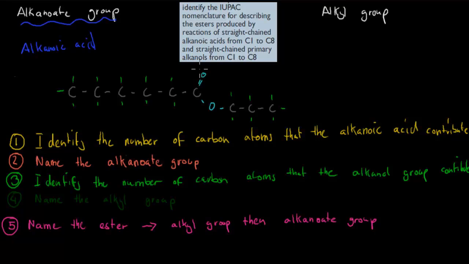If we have an alkanoic acid and an alkanol joined together, like they do here, so this is our alkanoic acid, and this is our ethanol. You can see they're attached at that oxygen. So now we don't call them alkanoic acid and alkanols anymore. Now we call the part which is contributed by the alkanoic acid, we call it the alkanoate group. And the part which is contributed by the alkanol, we call it the alkyl group.